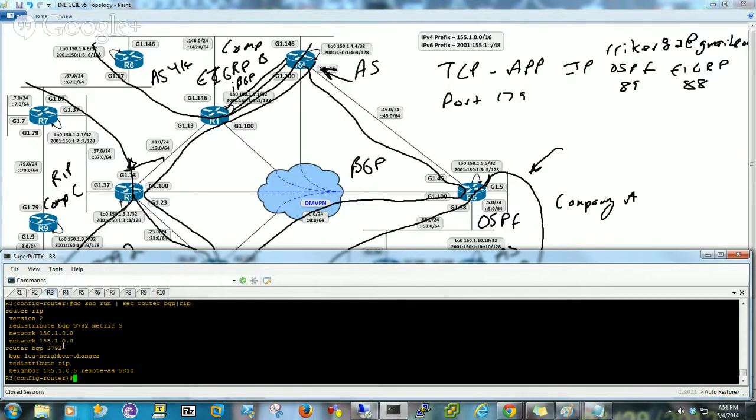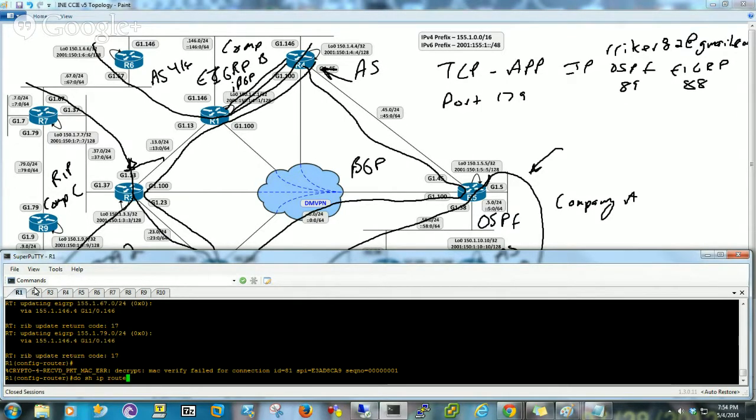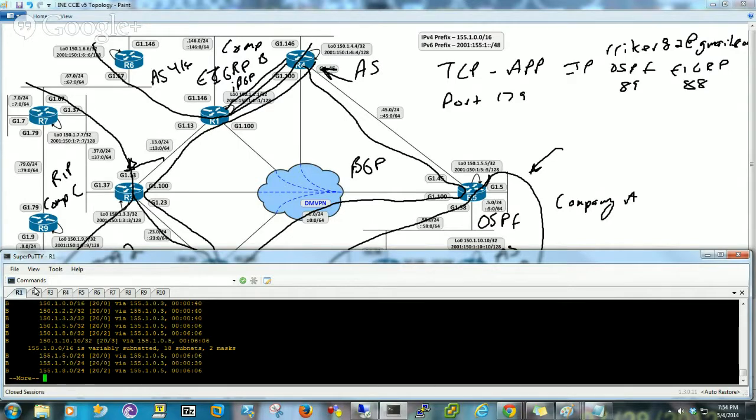So what I'm actually going to do is jump over to R4 just to verify, or let's go to R1, since it's directly connected to router 3. We're going to do show IP route BGP. And I'm learning routes in. I'm learning 37. Is 37 in there? It most certainly is. So I'm learning those routes in from BGP. That is R3's directly connected interface to router 7. So that route is being advertised, which is a good sign, because that means redistribution is working as it's supposed to.